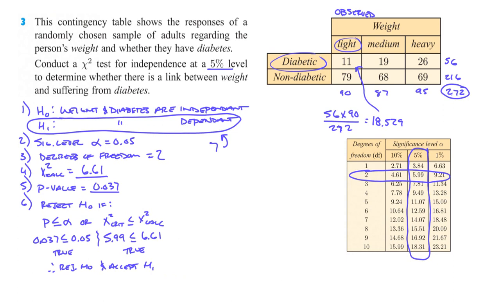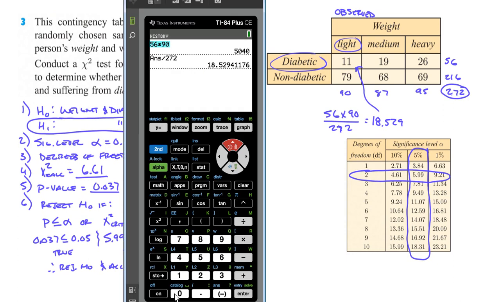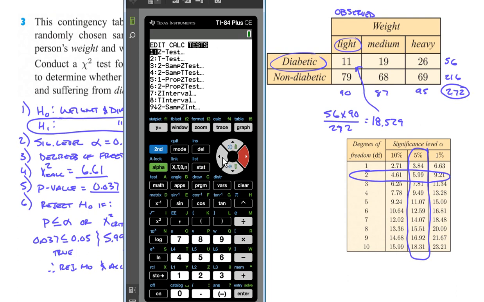One quick little fact that I forgot to share with you way back when we did our chi-squared test. It's just my calculator's slow.